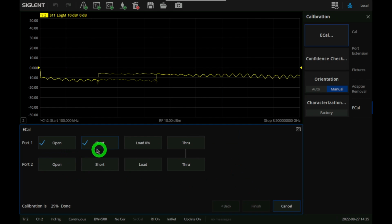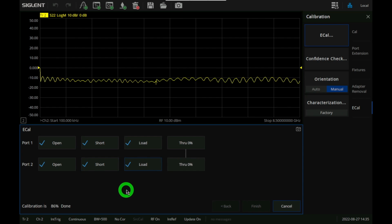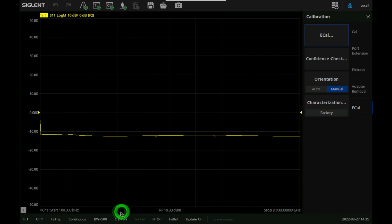You can see it's going through the various measurements. It's going to have to do the open, short, load, and through. That's the SOLT calibration procedure, and it should be done. There it is. It is done. Now if I finish, it's going to apply the calibration. There it is. You can see it says that the correction on 2-port is applied.